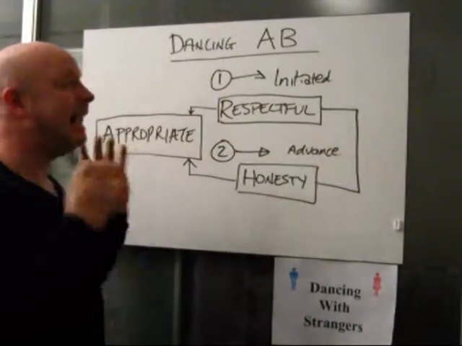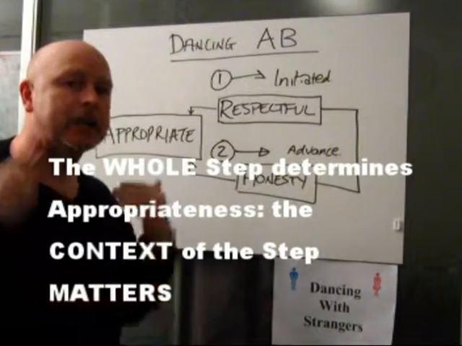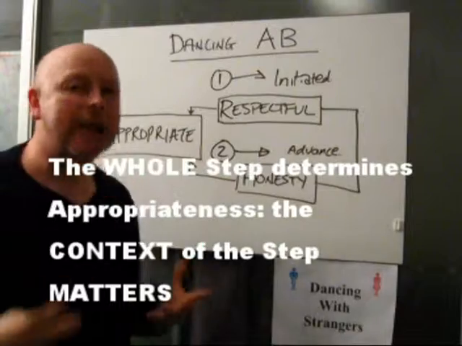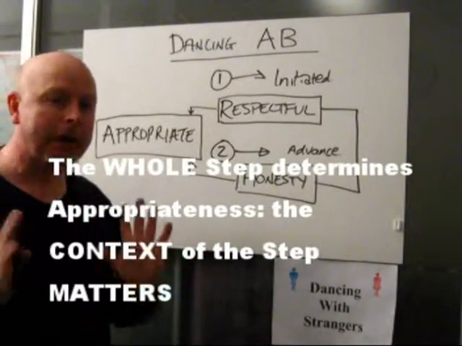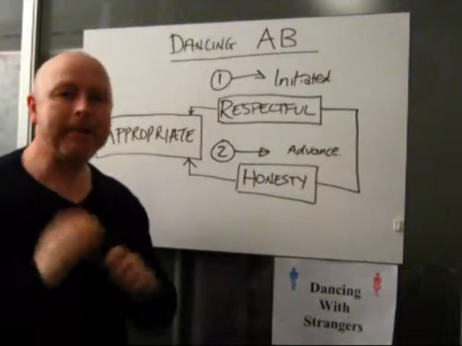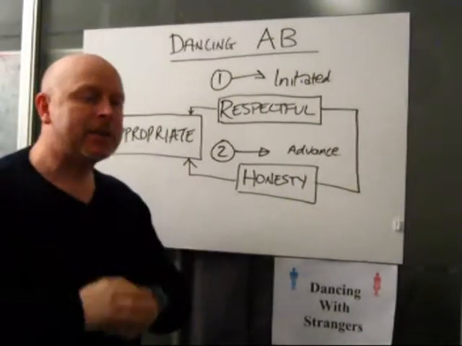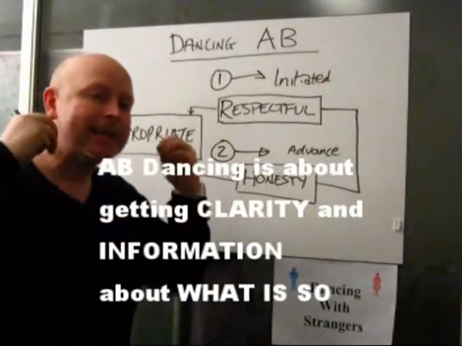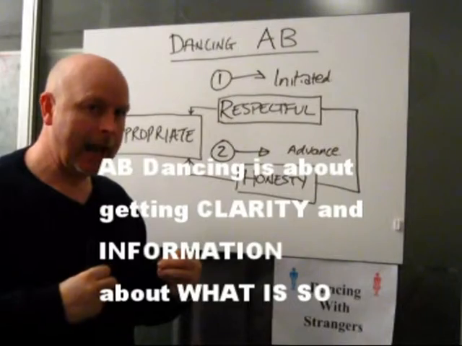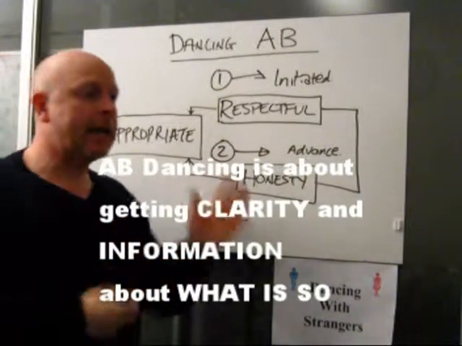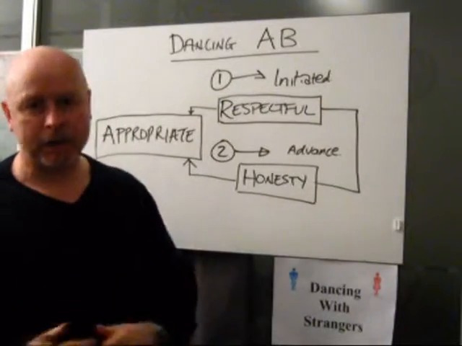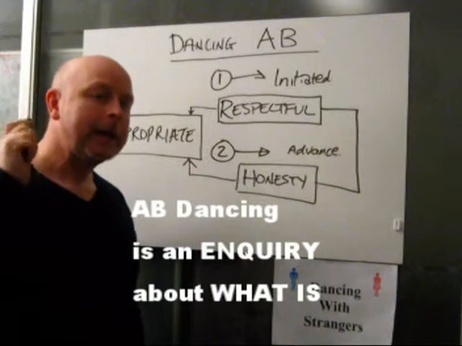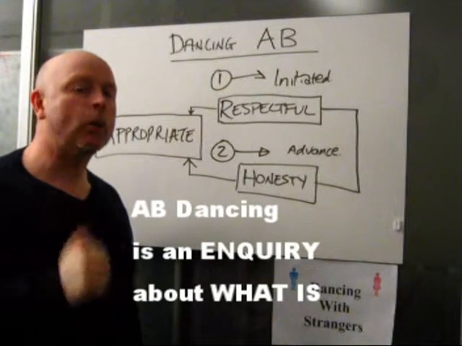Now, what can be appropriate in any given circumstance is determined by the contextual nature of the interaction. That becomes clear when we look at all the other types of dancing, because we're going to leave A-B dancing for now and summarise it by saying this. A-B dancing is simply an attempt to get information. It's an inquiry. A-B dancing is always an inquiry. It's straightforward. Excuse me, yes, can you tell me the time? It's 3 o'clock, thank you very much. It's always an inquiry. So now we're going to look at another type of dancing, and we're going to look at when that is appropriate.